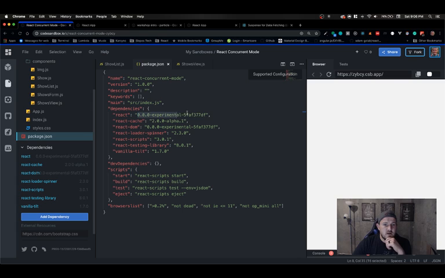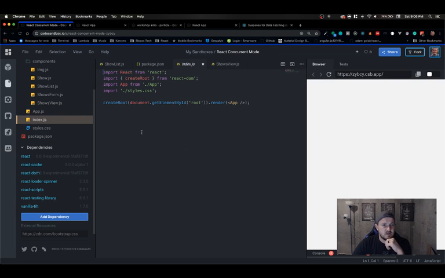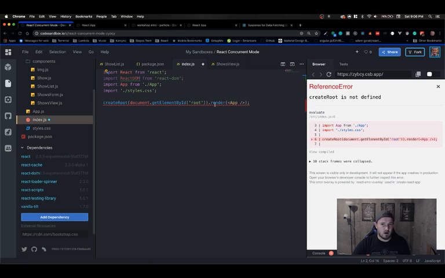Okay, so we've got the experimental release here for React and React DOM. Now we're going to come into our index, and you'll notice that this looks a little bit different than what we're used to. We're used to importing ReactDOM from React DOM and calling ReactDOM.render and passing this in to the render function.